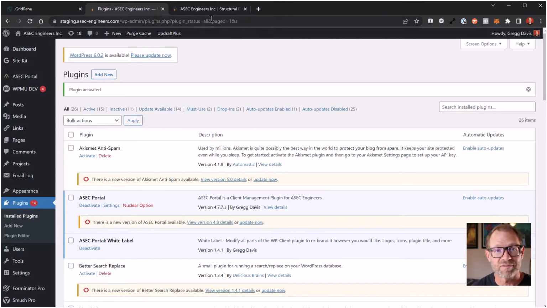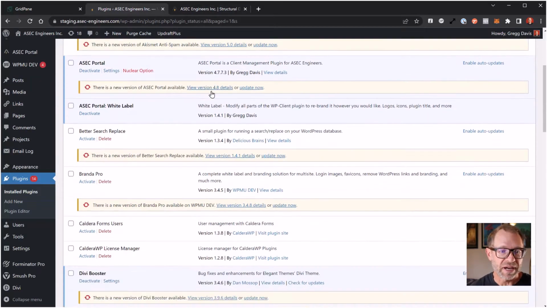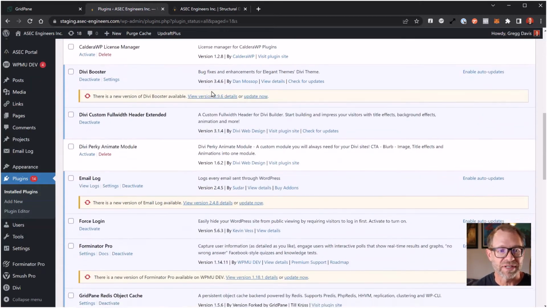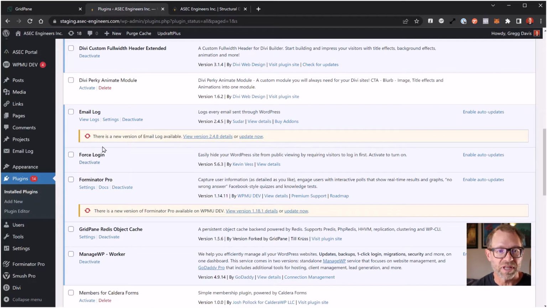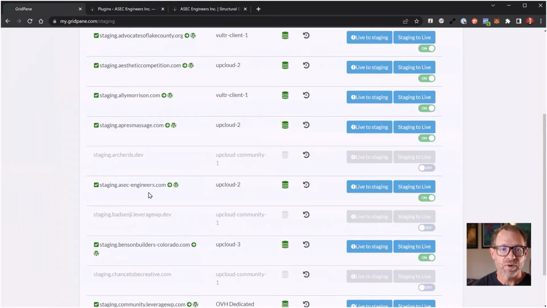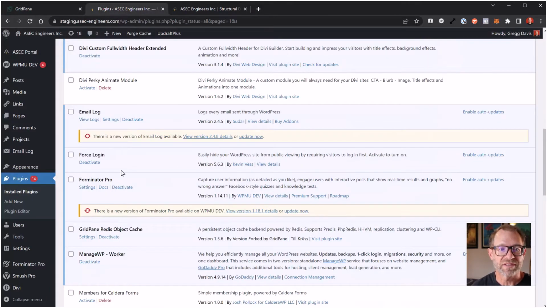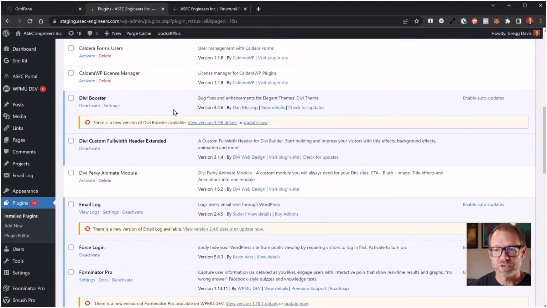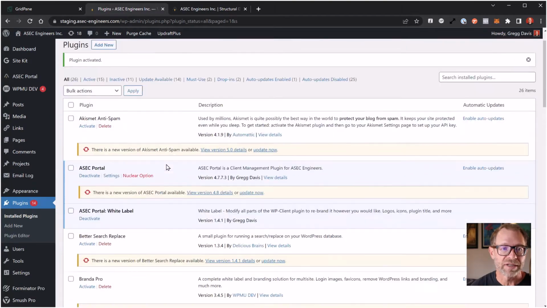So I've closed all of my live site tabs, and I'm on the staging site, which is behind a login protector. We have this force login plugin activated, and when you do an auto login from here at GridPane, it just gets you past that force login plugin. This means that Google, the search engines, or members of the general public can't find or see this staging site while I'm working on it. So it's behind that force login plugin.